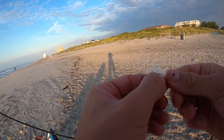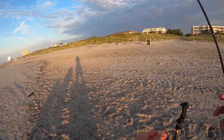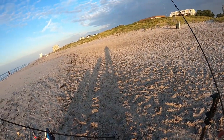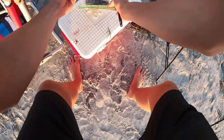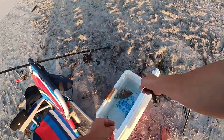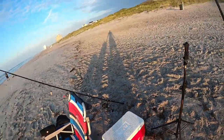All right, and there goes the last one right there. All six hooks are baited up, just a small piece of worm. That's all these fish need. Plenty of scent in the water from all of them. It's just a great rig overall. And we're gonna make sure we toss the bloodworms back on the ice so they don't expire. That's the worst thing that could happen.